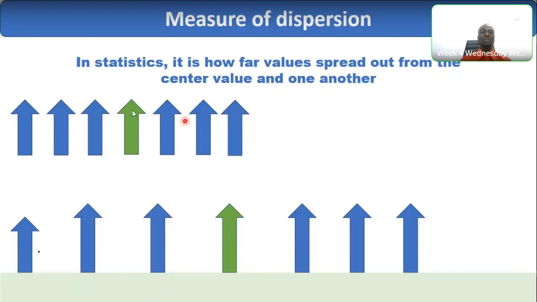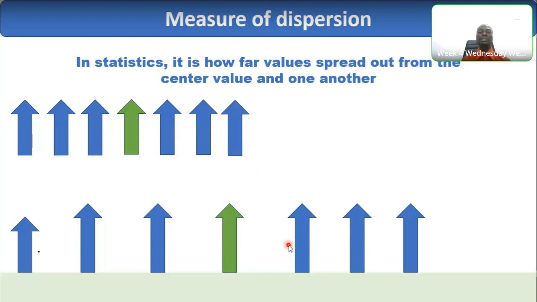The values around this center are very close to the center, and they are also close to one another. Now, let's look at this one. You can see that the values around this center are a little bit far apart from the center, and they are also far apart from one another. So the concept is that we can have the same center, but if the other values are spread in different ways around the center and from one another, it brings around another context.